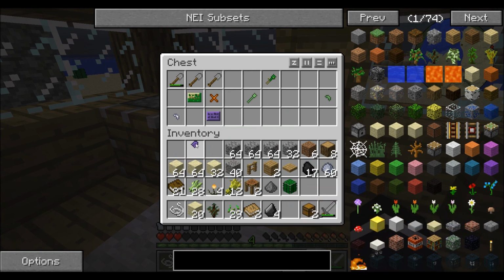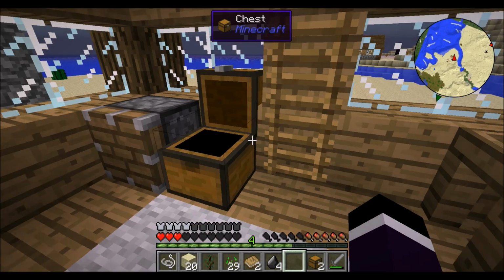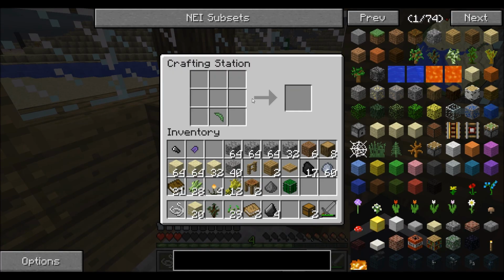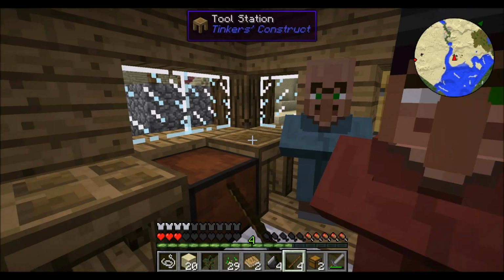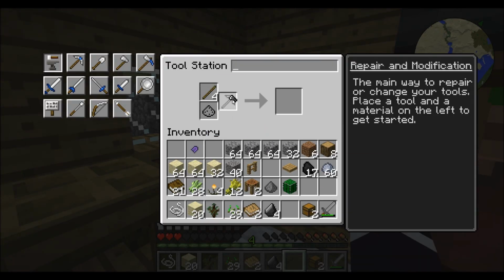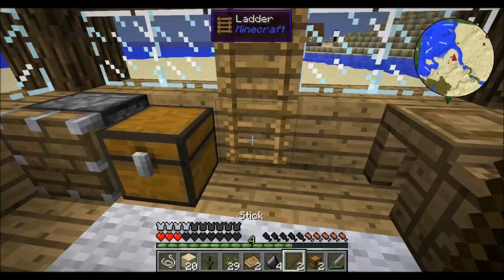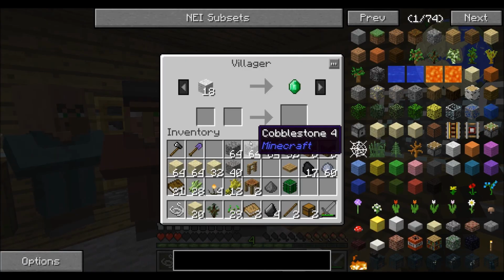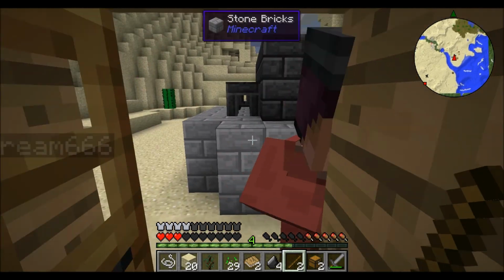I'll take this obsidian shovel head. I'll take the flint axe head, I guess. So we'll stick that in there. And I'll have a hatchet and an obsidian shovel. I hear zombies. I have people all around me. So apparently three part builders, one tool station equals 10 ore berry bush.